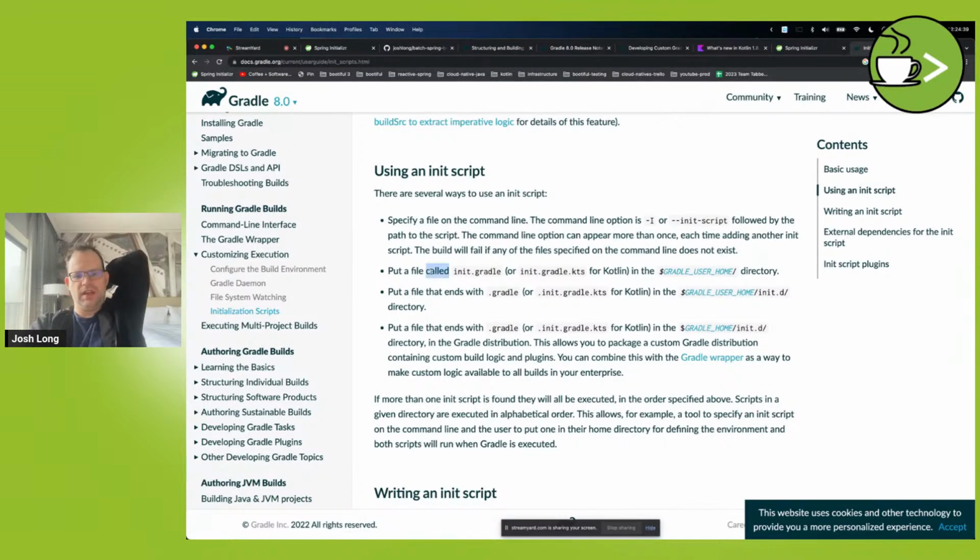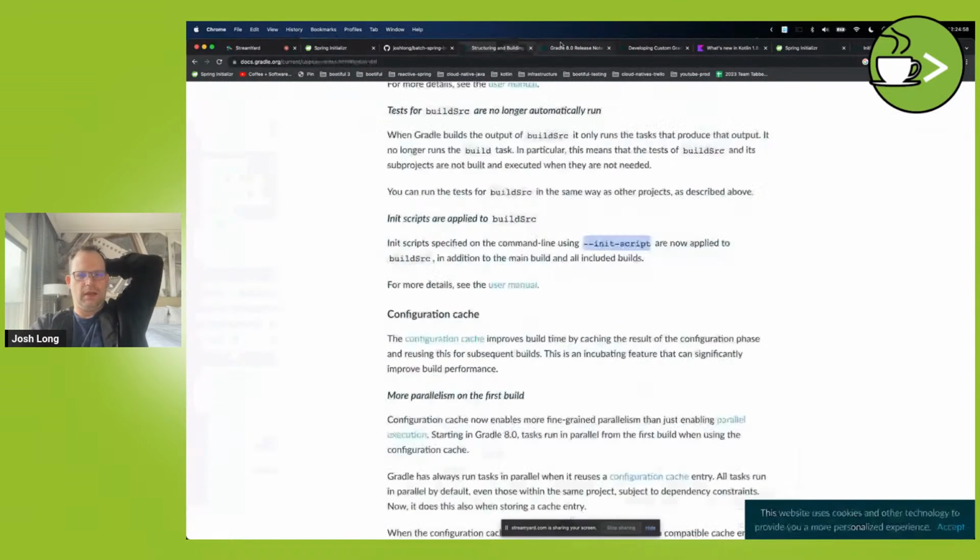So I can create a file called init.gradle or init.gradle.kts in the Gradle user home directory. Oh, wow. Is that like settings.xml, but way more powerful and way more dangerous? Because I can just write Turing complete logic there. Ooh, okay, whatever. Moving on. I think that's cool.